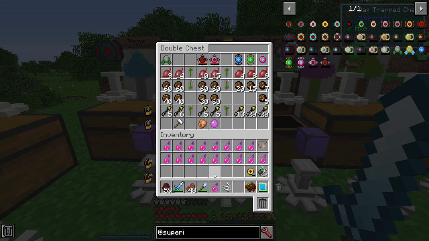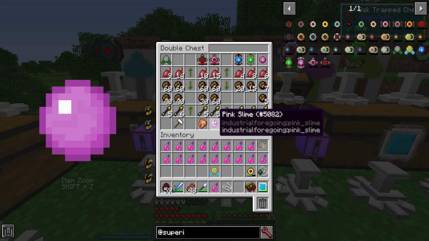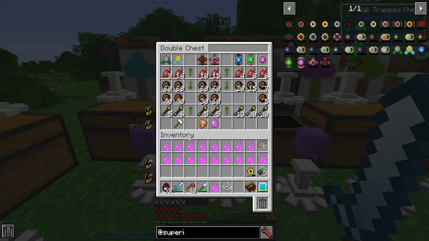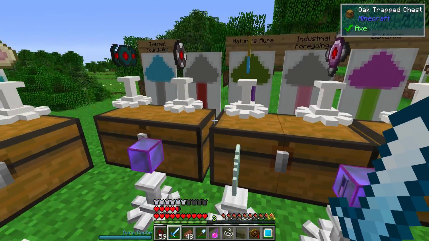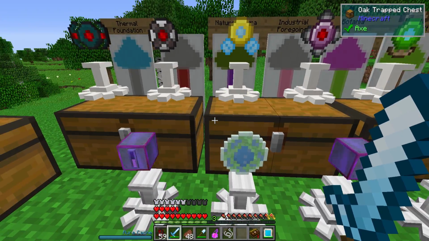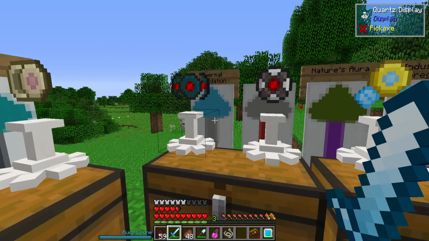Now, in the past, there was actually a glitch where it would knock them into oblivion, but that was a little bit too strong. So it does have a bit of a knockback effect. It's really cool. And it's very protective in that case. I mean, heck, it gives you a lot of protection as it is. But let's get into the thermal foundation stuff.